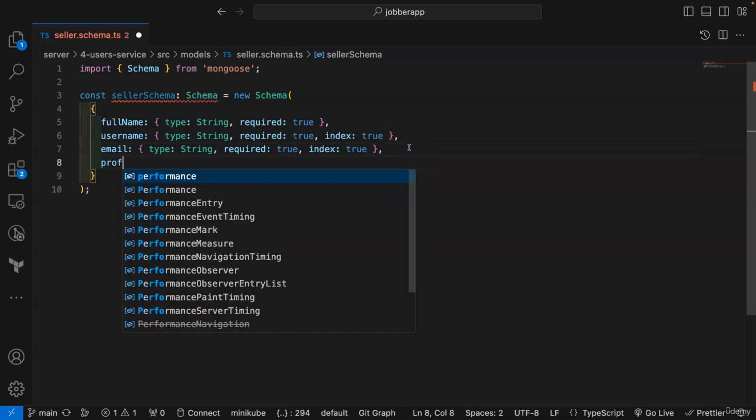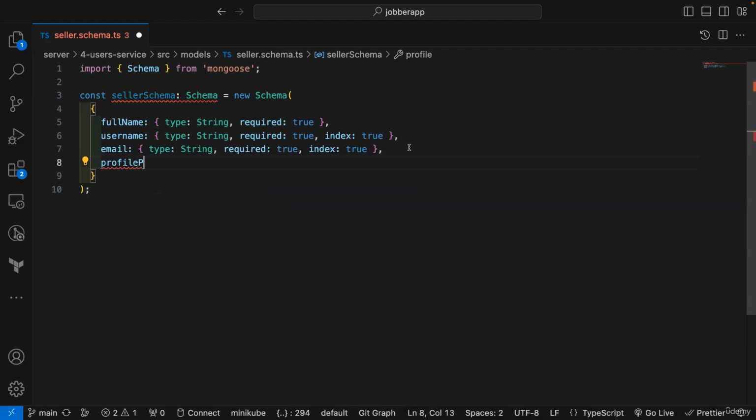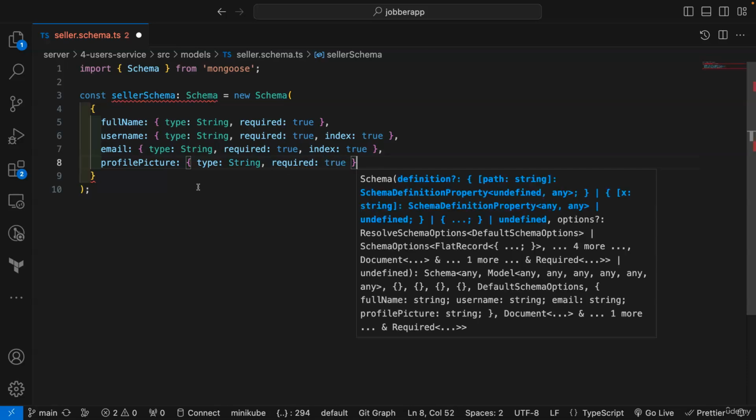And for this, we can add a profile picture. For this profile picture, we are only going to be using the URL. I remember when we created the profile picture, at least in the auth service, we created the public profile ID, or profile public ID. So the URL will always have the profile public ID as long as we upload it to Cloudinary. But if it's from the seed data, then it's going to be a little bit different. So this is going to be of type string, and then required, set it to true.